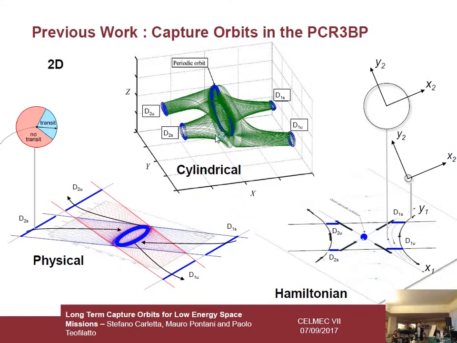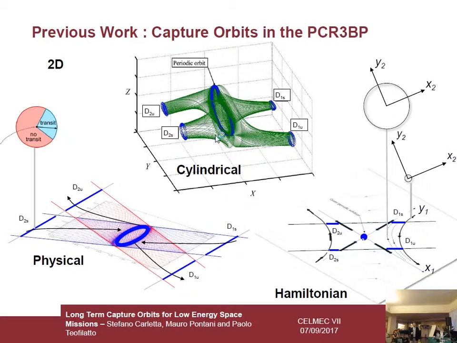This gets much simpler in the cylindrical coordinates, because, as we will see in a while, running inside these tubes that are represented is the same as having the transit condition. I will show you how. And in the Hamiltonian plane, as you can see, there is again the problem of the double representation, the circle for the periodic variables, and the plane that, if we prove it, can be used for analyzing the capture condition.